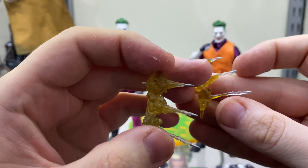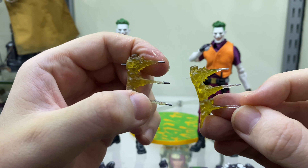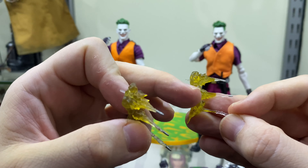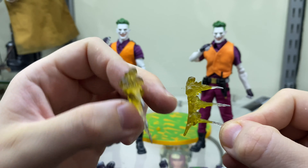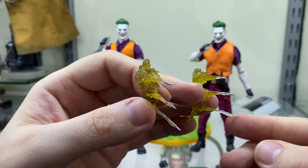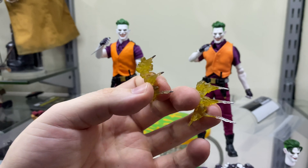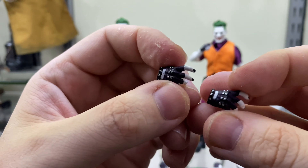On the gun effects, there is a more of a gun metal bullet effect on the end of the official's and it's far more nicely blended, whereas the yellow going into the clear on the KO is a little bit more of a hard line. The KO is also a bit bent and warped and probably needs warming up and fixing, but overall neither is that bad — both can actually look pretty effective and be used with any figure.